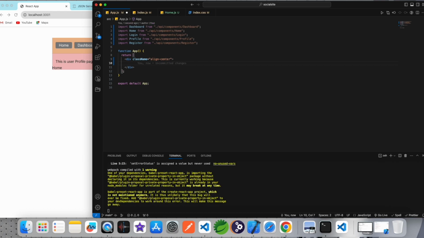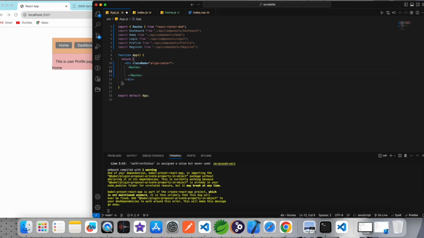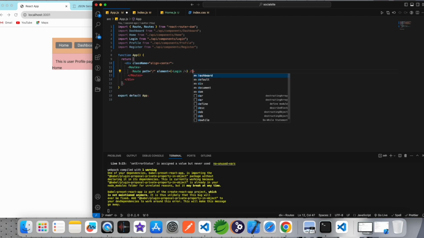Now in the app.js component, I use different routes for different components. Like for login, I will use the root URL. Simply if you type localhost, then your port number, it opens your login component. I use self-closing tags for routes.